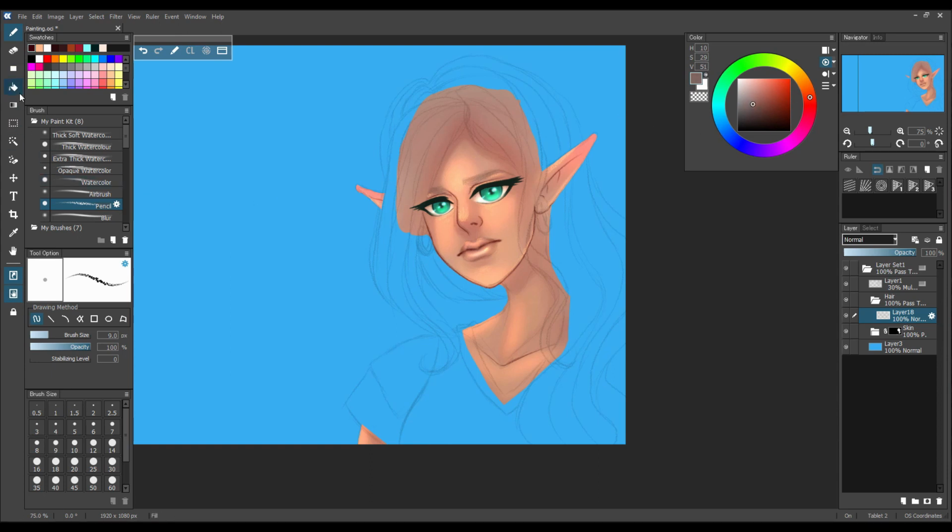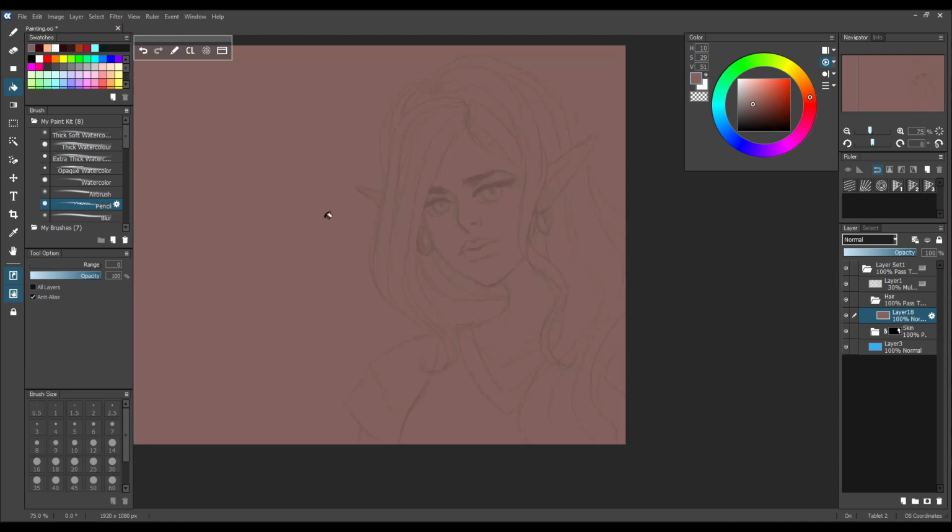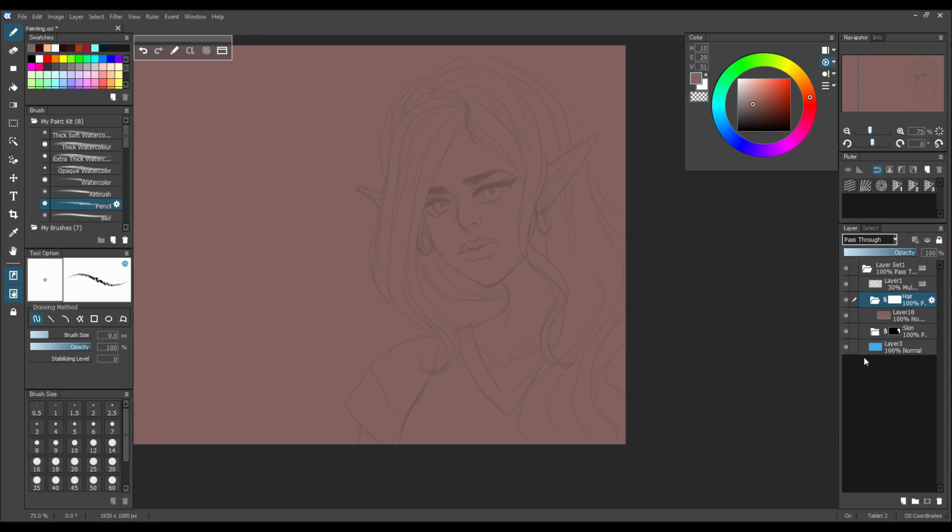And do a soft brown. Pretty much the same thing with the skin. I'm going to mask the whole folder layer.